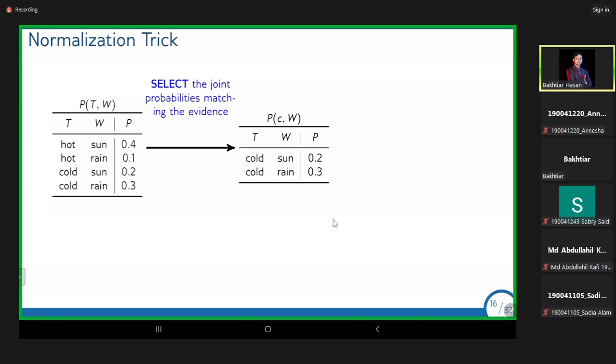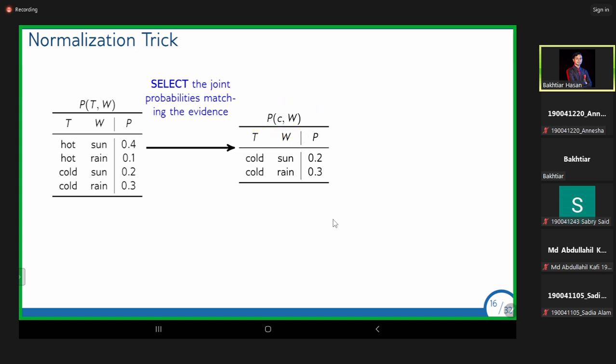Now consider, what is the summation of the probabilities of the original table? It's 0.4, 0.1, 0.2, 0.3. It sums up to 1. So it's a well-formed normalized probability distribution. But after we selected some of the rows, what does it add up to now? It's not 1, because we took some of the rows out from the original table, and the stuff that got ejected was part of what summed up to 1. So what we are looking at here is a sort of distribution over W for our evidence, except they don't add up to 1 anymore. That is why we write this one as P of lowercase c, comma W.